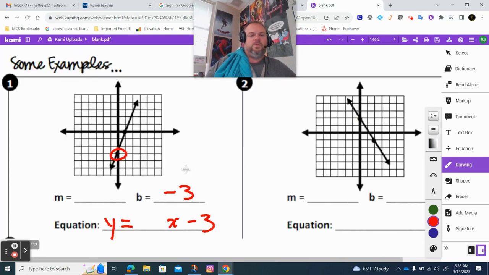All right. Whoa. I'm bigger than life. Now, as we go from here to here, that means I go over 1, up 1, 2, 3. Okay. So I went over 1, up 3. All right, that was our rise over run. And this means our M is 3. So this goes here. Ta-da!